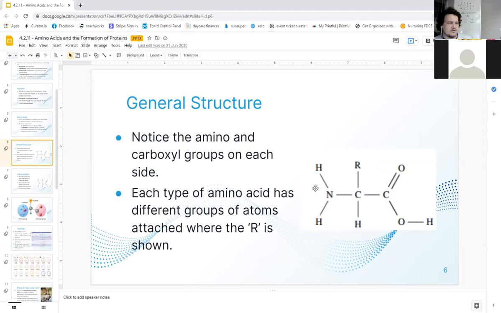So this is called the amino terminus, or the N terminus, and this is called the carboxyl, or the C terminus. The proteins always start at the amine, and they finish at the right-hand side with a carboxyl group. I'll give you just a couple seconds to copy that down.